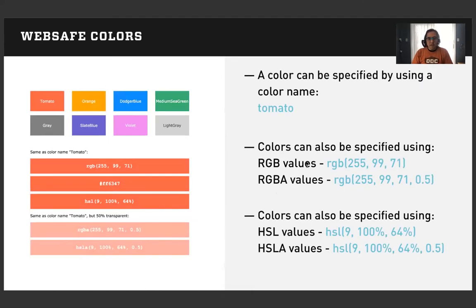We can also use a name to specify colors, like tomato or Dodger blue or light gray or pink or something like that. And so you can do just the name, or you can do RGB numbers. Instead of hexadecimals, you can use RGB using the 255 scale. And you can use RGB with an alpha channel. So from 0 to 1, you can have transparency. And you can use hue, saturation, and luminosity to specify colors. And a lot of people like HSL better because it's more intuitive to some people.